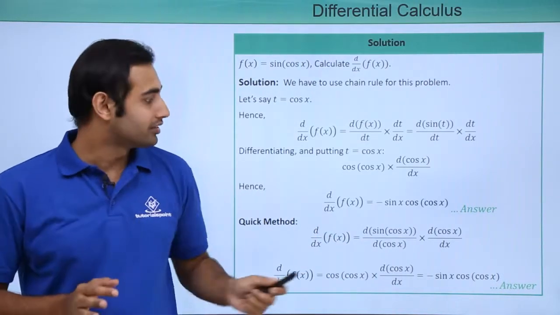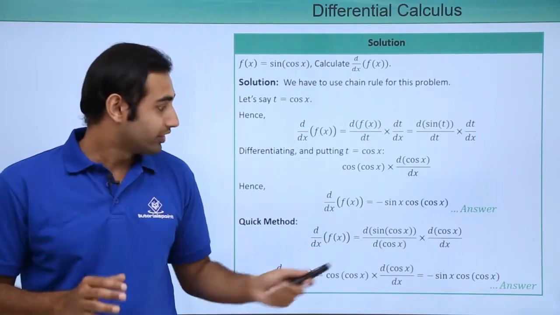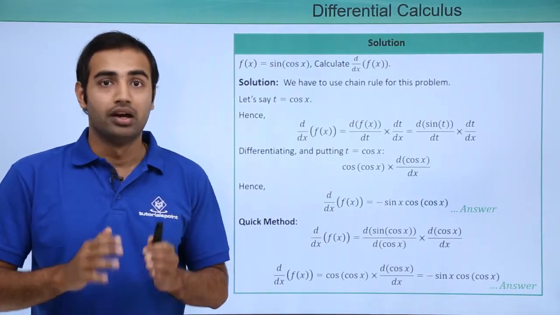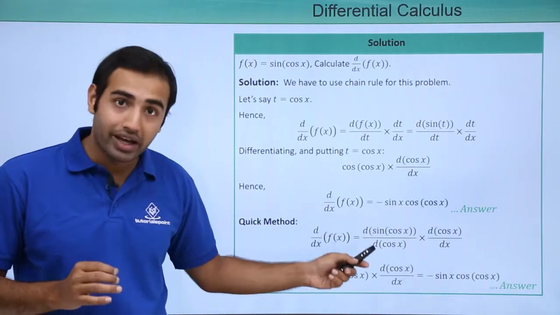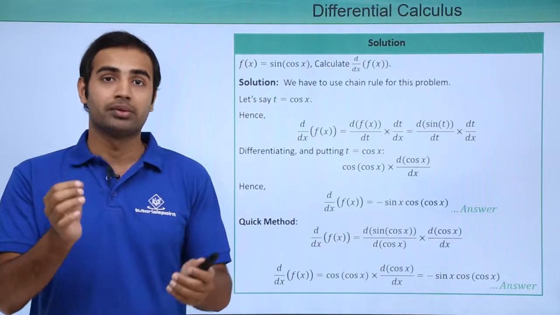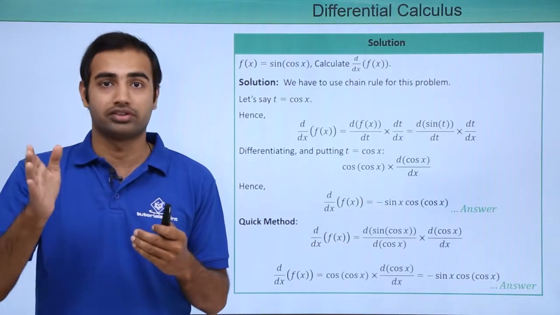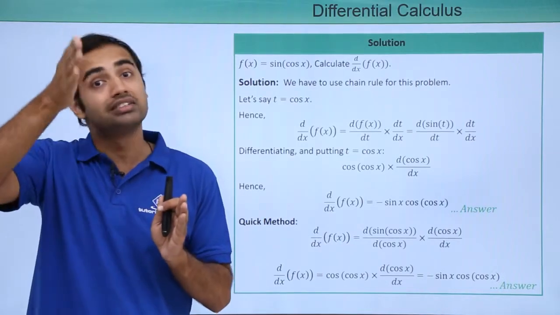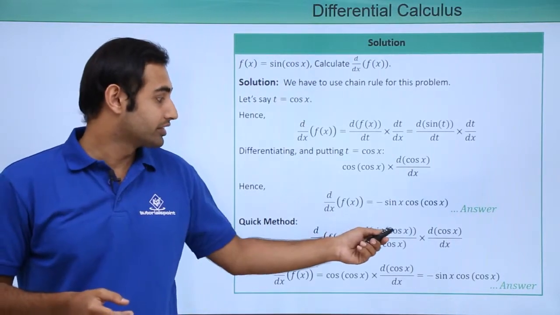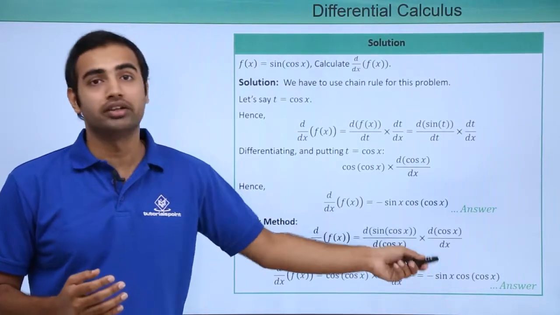Now what am I doing here is I am differentiating this function with respect to cos x itself, not x this time. When I differentiate this function with respect to cos x, the standard formula of derivative of sine can be used. But if I differentiate this function with respect to x, if it is d sine cos x by dx, in that situation I can't use the formula for sine, because the formula for sine that I have learned is about sine x. d of sine x by dx is equal to cos x. We haven't learned the formula of d sine of cos x. So in order to tackle that problem, we differentiate this function with respect to cos x first, the argument of sine, multiplied by derivative of that argument with respect to x.